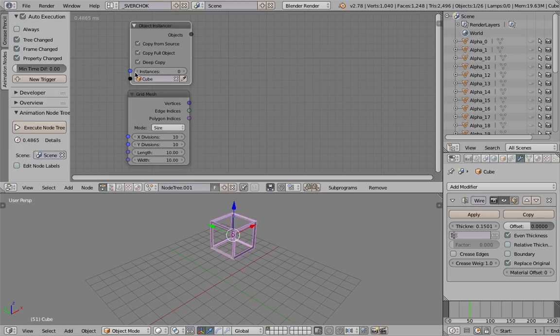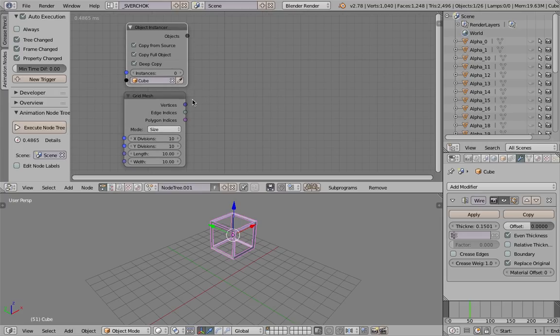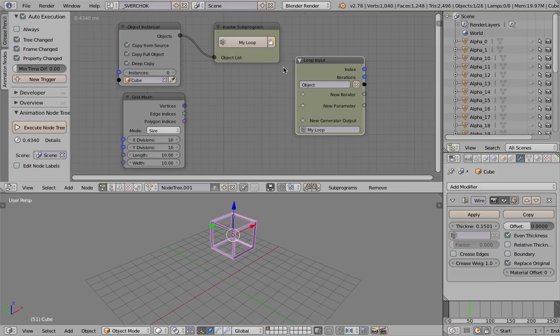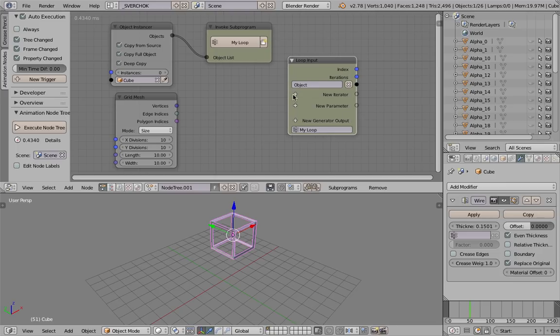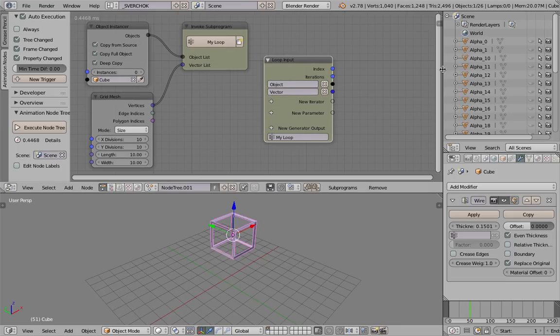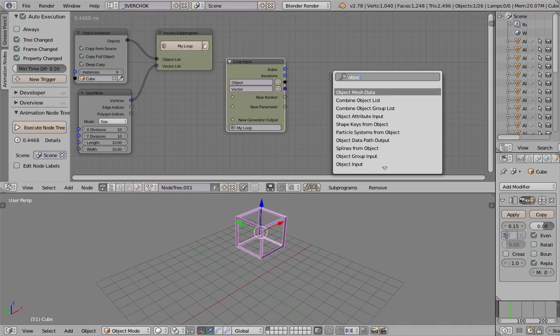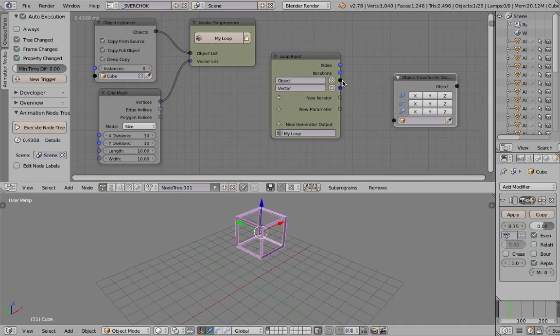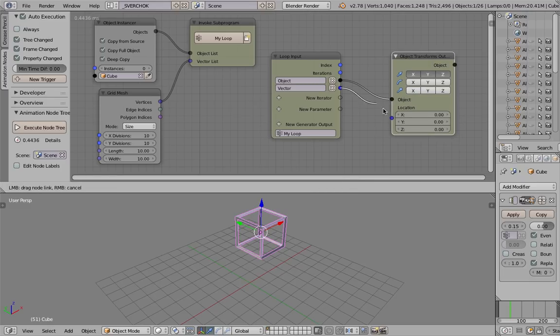Now we want to make a duplication, right? In the past, we need to do something like this. We need to hit W, and then we need to loop through objects. And then now we have this looping stuff going on, and we want to bring in the vector list value, and also we apply it using object transform output, and we simply pipe in the objects, and then also the position, vector position, which is the grid in this case.